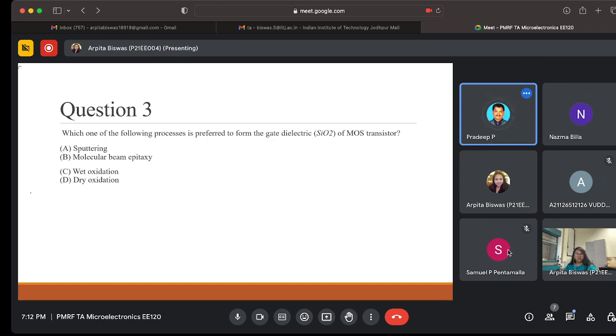Pradeep, have you heard about this sputtering? Yes, ma'am. In fabrication, it will come, ma'am. Okay, so sputtering. Shall I tell the definition a little bit? Okay, tell. For forming thin film materials and engraving techniques like that, madam. Sputtering is a physical process in which vaporization of a solid material occurs by ion energy like that, madam. I remember a little bit.